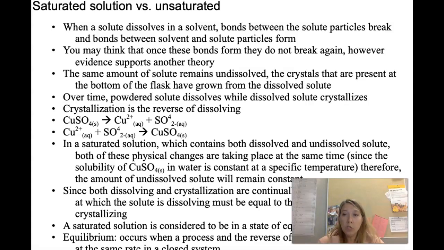So the difference between saturated and unsaturated is whether you were able to dissolve it all or not. If a solution is considered to be unsaturated, that means you could have dissolved more solute in it. When you visually look at it, everything is going to be dissolved. You're not going to see any undissolved particles. Whereas a saturated solution means you have put in more solute than is actually capable of dissolving. So you're going to visually see undissolved solute sitting at the bottom of your container, right?